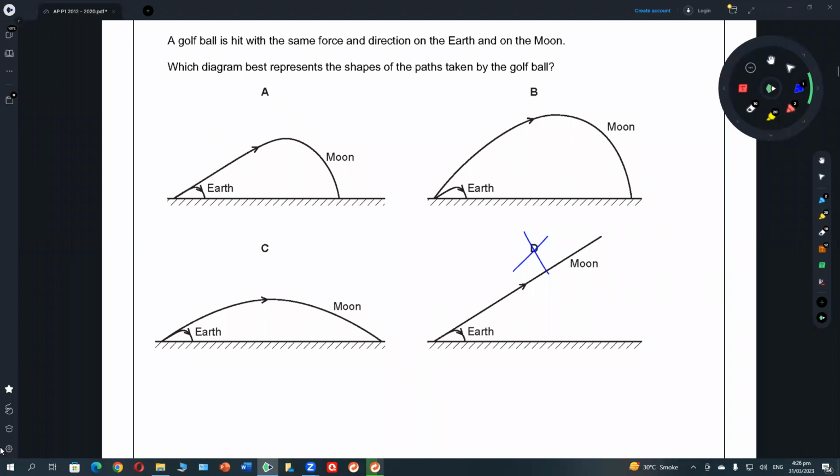Why is A showing an abnormal shape on the moon? It should not be abnormal, because this shape goes up and suddenly comes down. This is only possible due to air resistance, but there is no air resistance on the moon. So A and B are also wrong. Why are A and B wrong? Because of the odd shape. Because this is air. Air can do a sudden drop.